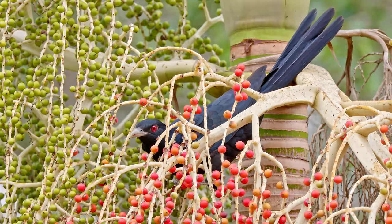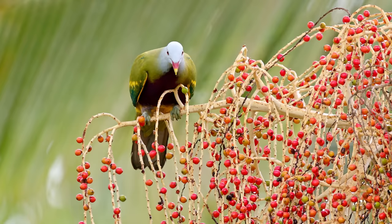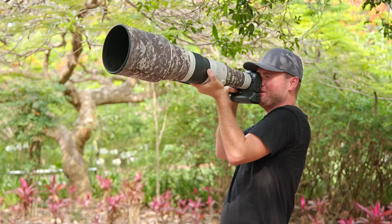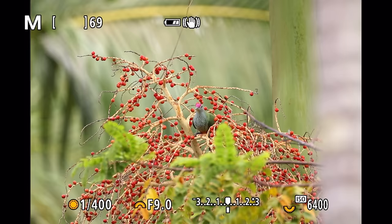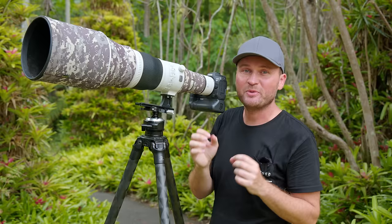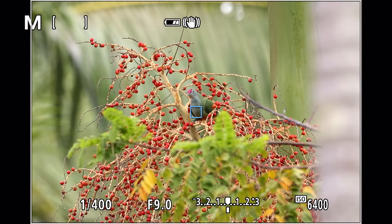There's the coucal again — how amazing are these birds! I think I'm getting some really nice shots now. The autofocus is definitely one area where I struggle a little bit, because it jumps off the bird onto the berries and back a lot. So I've been using a mix of eye autofocus and spot autofocus, trying to switch it up and stay on the bird.